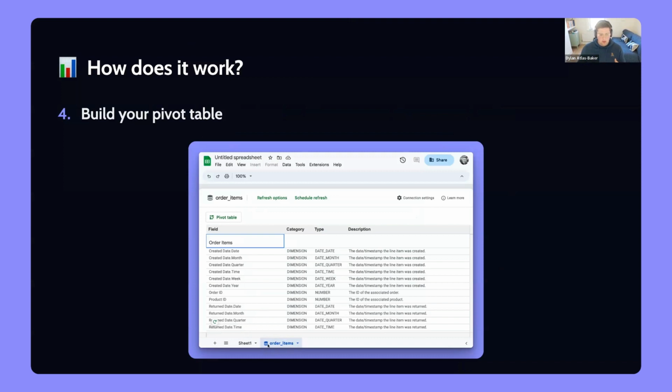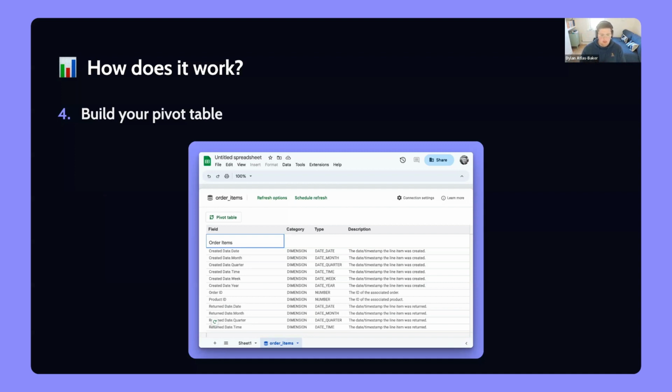So you can see here at the bottom, there's a new tab that shows that this is the database connection, shows the data that's available to you. And from here, you can schedule refreshes, and I'll talk about that a little later. But you can mostly just investigate the data that is available to you. So you can see it, you can scroll through it, you can see the descriptions. This is a good reason, I guess, to write descriptions for your LookML, because they all are going to show up here in this table.